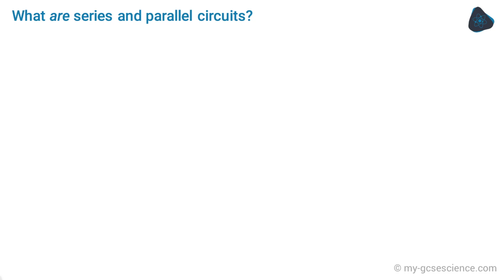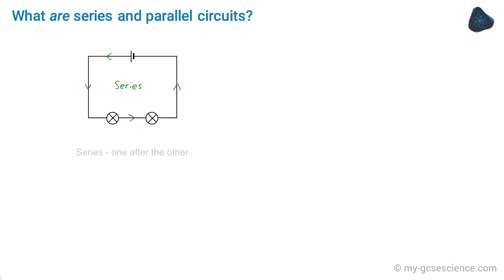Starting off, what actually are series and parallel circuits? Well, you might recognize a diagram which looks a little something like this as a series circuit, and it's very simple. We just have our cell at the top and our two bulbs at the bottom. Now the current, as always, comes out of the positive end of the cell like so, down here, through the two bulbs, back up, and then back into the negative end of the cell. Now when you hear the word series, you might think of TV series, as in the episodes in a TV series come one after the other. Well, in a series circuit, it's exactly the same. The components come one after the other, as shown.